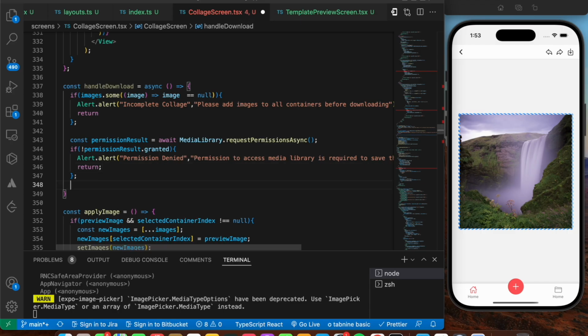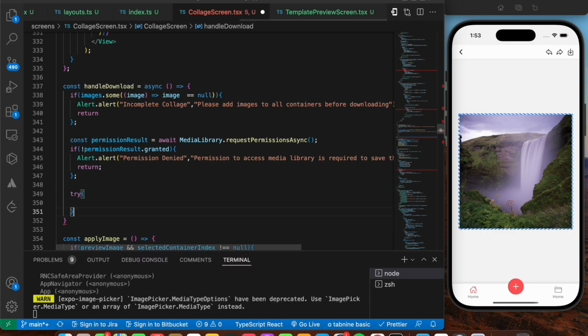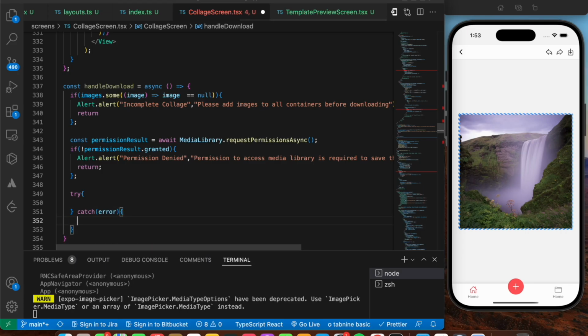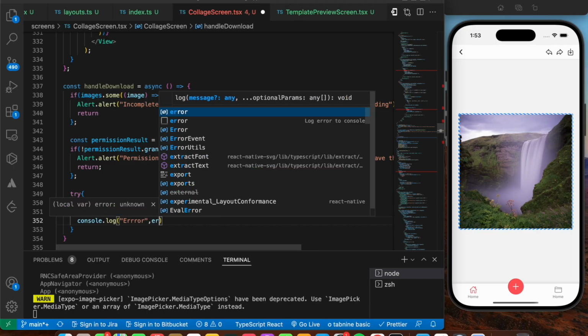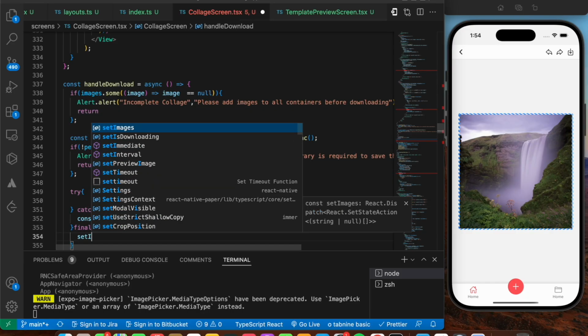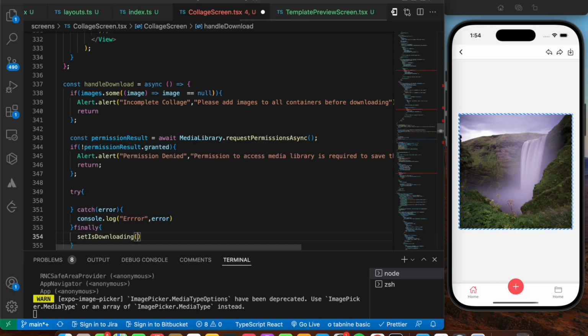Okay, so after this I'm going to initialize my try and then catch block. So catch of error, I'm just going to give a console.log error message with that particular error, and finally I'm going to say setIsDownloading to be false.